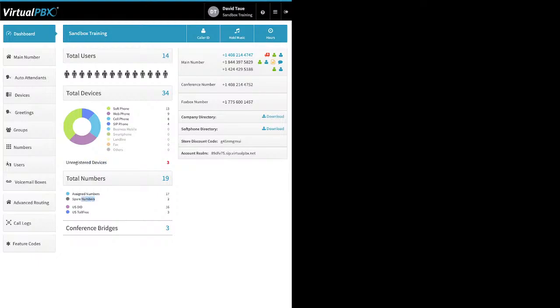Then I have a breakdown. First breakdown here is assigned numbers and spare numbers. An assigned number means I'm using it. That means someone can dial a number and expect to either get to a person, a voicemail, or a conference, or a fax. Right? It's going to connect in some fashion. Spare number, that means it's a number on my account, so it counts towards my allotment, but I'm not currently using it. So if someone dials it, they're going to get a busy tone. Right? It could be from a promotion that just ended and I don't want calls on it, or it could be I got 10 numbers in sequence and I just haven't got to the last couple.